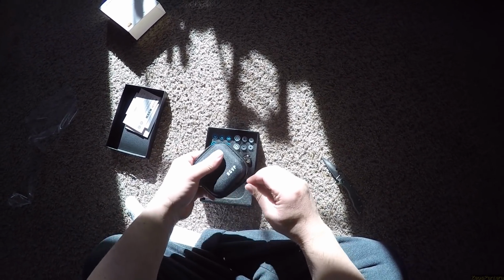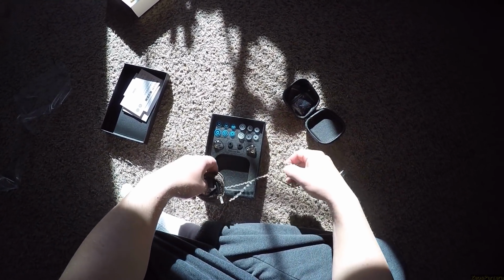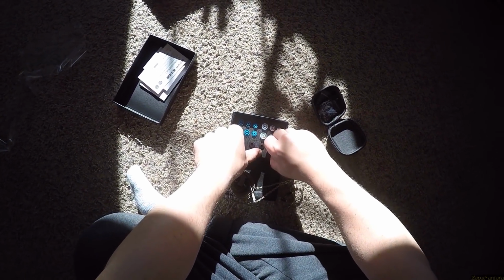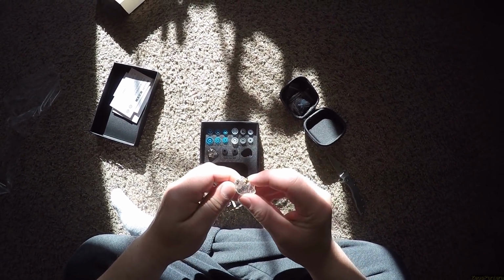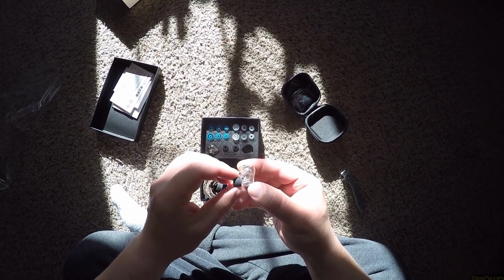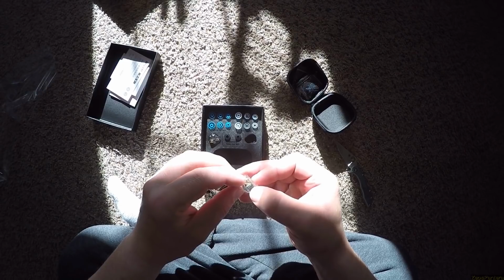Nice little case. Why am I putting this away? I wanted to... Just fling it on the floor. No, because I wanted to see how these connectors fit inside the actual monitors. Tight. Really good looking monitor. Clear acrylic. You could see all the inner workings.